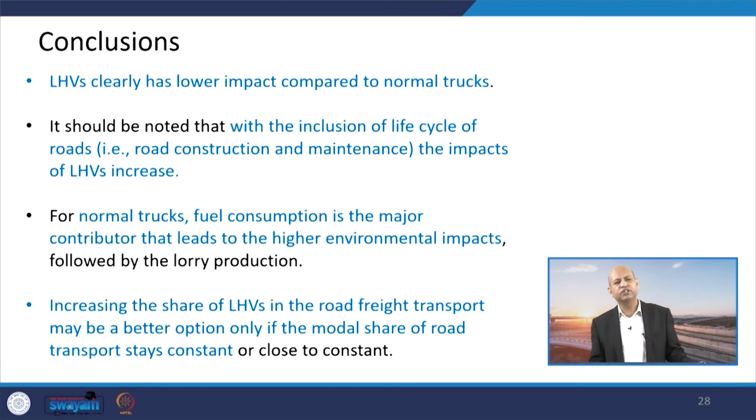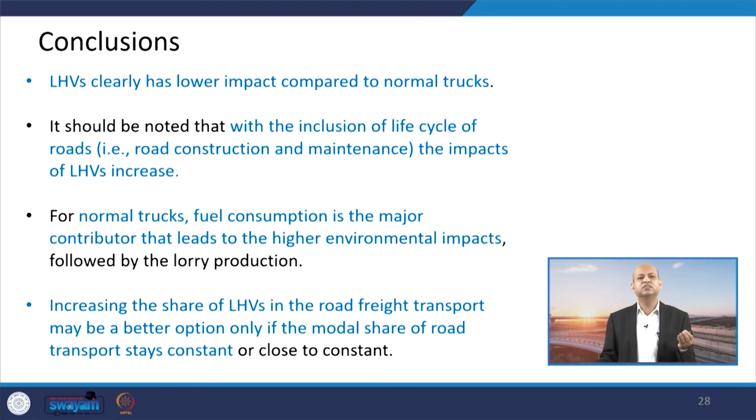Well, in conclusion we can say that LHVs clearly have a lower impact in comparison to the normal trucks, that is clear with those values, with the charts and graphs. And it should be noted that with the inclusion of the life cycle of the roads, the road construction and maintenance, the impacts of LHVs increase slightly. That is one thing we have to keep in mind. Then for the normal trucks, fuel consumption is the major contributor that leads to higher environmental impacts, followed by the lorry production, or production of the trucks.